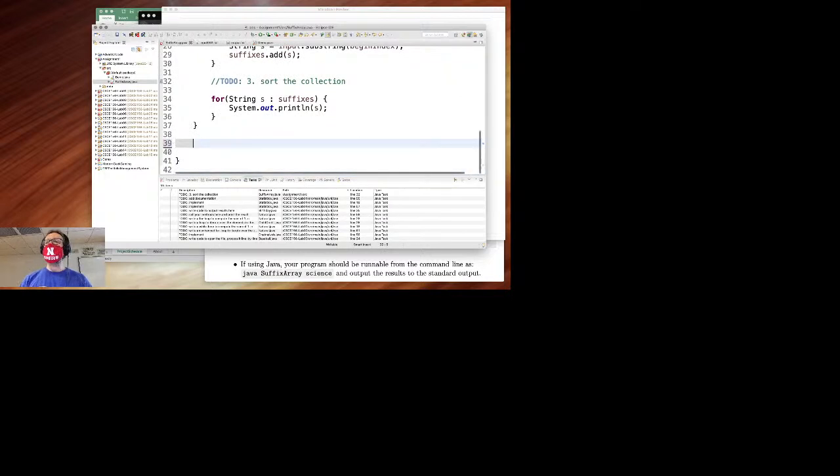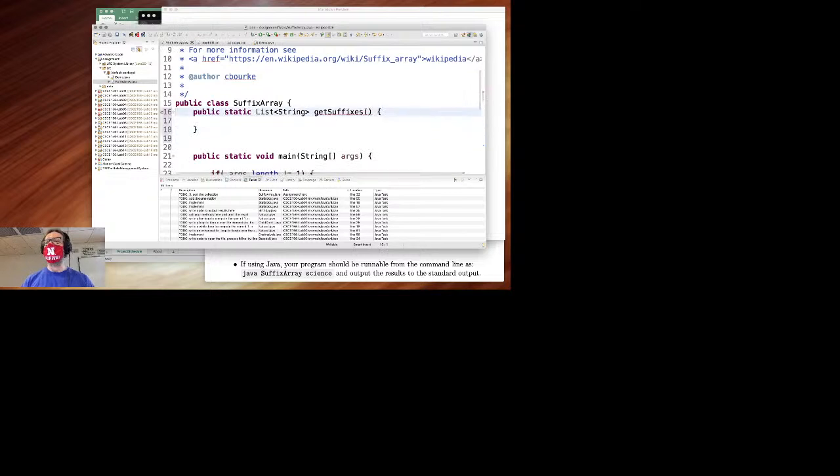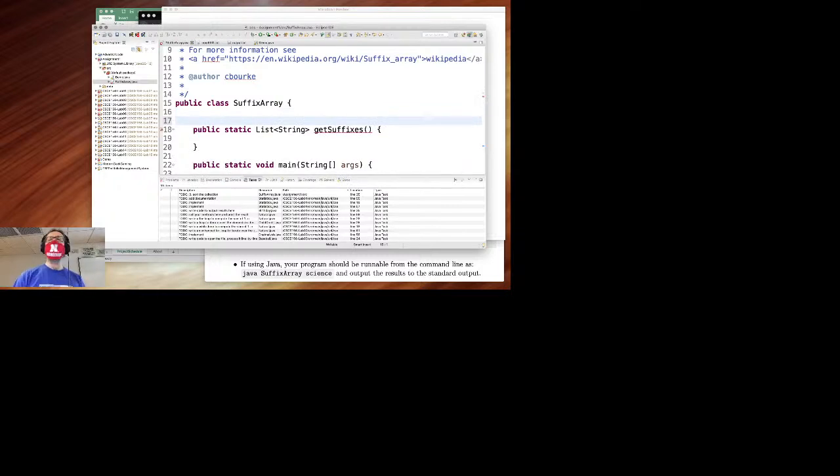Now, style dictates that the main method is at the bottom, so I will put it up here. Right? Get suffixes. Now, before I continue, one thing that I do need is documentation. Actually, let's finish out the signature here first. What should it take as input? String. And since it's just called input, I'll just go ahead and say that it's input. Right? And of course, I'm not returning anything right now.